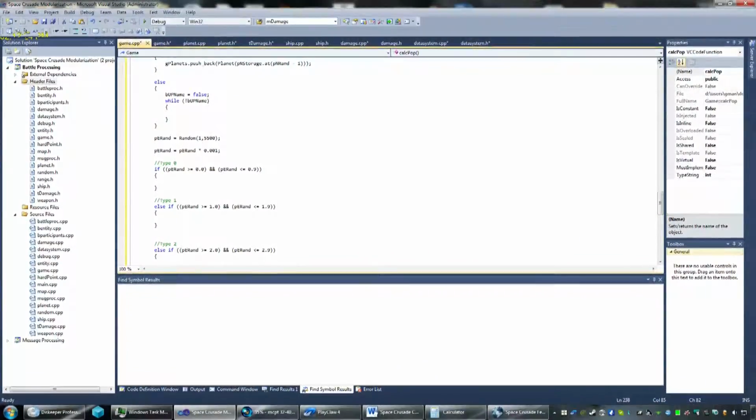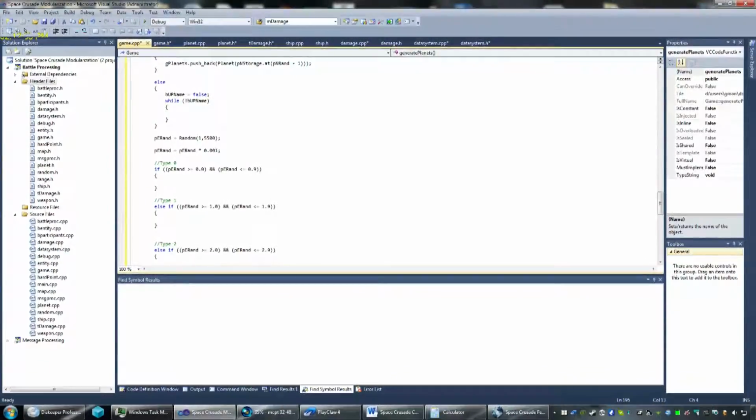Now for the planet size, size has to be at least 1. That's the smallest it can be, and 10 is going to be the largest.